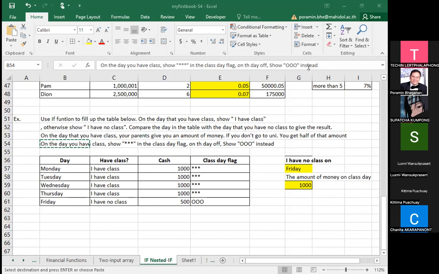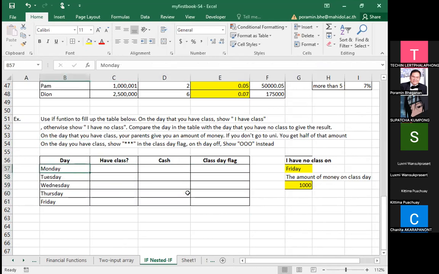Okay, time's up. Can any of you solve the have class column? Chinchat, start showing us your answer. Okay, Papan as well. For the catch class, hang on, let me see. Right, what about the others? Can you solve these 3 columns or not? Okay, ปฏิพล, show us the answer as well. That's good, everyone.